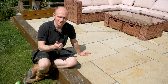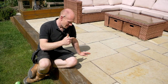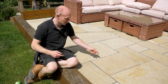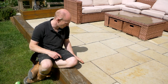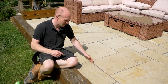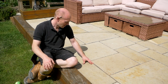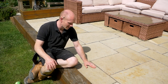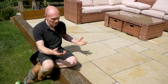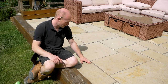Yes, it's more expensive than just knocking up some sand and cement, but if you've spent hundreds of pounds on the stone, why scrimp on the pointing? And even if you do use sand and cement you can get a really good finish, but you do risk — especially on sandstone patios or other stone types — really staining up the slabs if you're not careful. Whereas with this product you literally drench the whole thing before you start so that nothing sticks to it and nothing stains it.